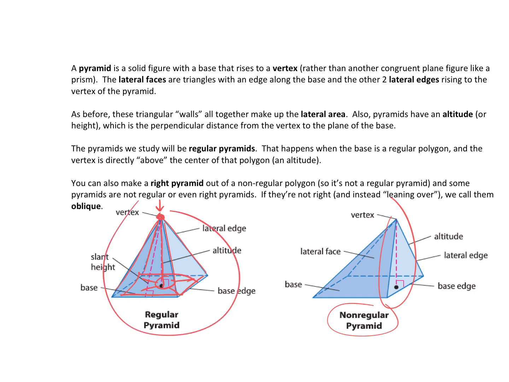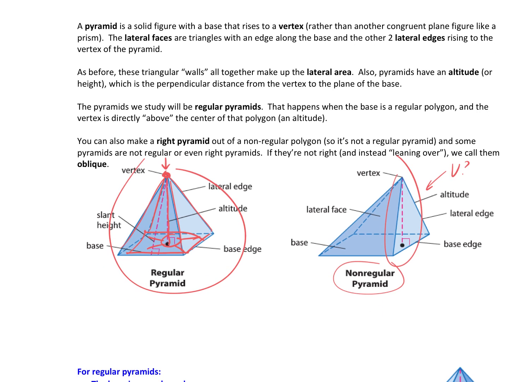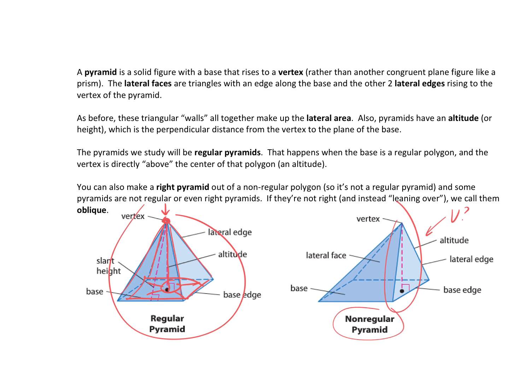Surface area is kind of a pain. I think I went through all of the terms. We still have terms like lateral faces and lateral area, but here, lateral faces are triangles. If it's regular, they're going to be isosceles triangles. And lateral area is going to be the sum of all those triangles around that figure. Height, altitude, that's all stuff I already talked about.